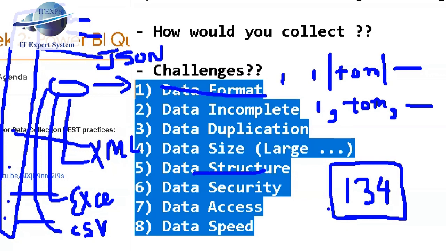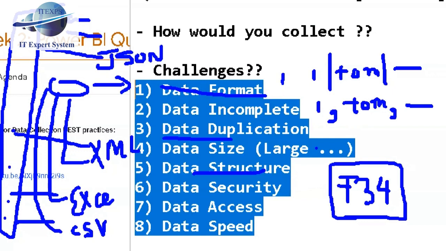So in that case, you may need a strategy. Rather than taking 2 terabytes, maybe you can do sampling. People will ask, have you done sampling? Sampling means you take some data from what is available. So instead of 2 terabytes, you randomly select some data, analyze it and try to learn from it. And then again, try randomly. So you don't have to wait for 2 terabytes. You can take some data and start doing analysis.